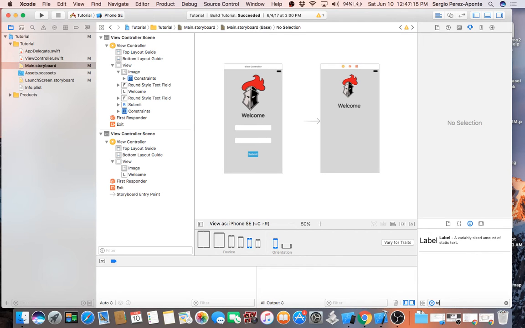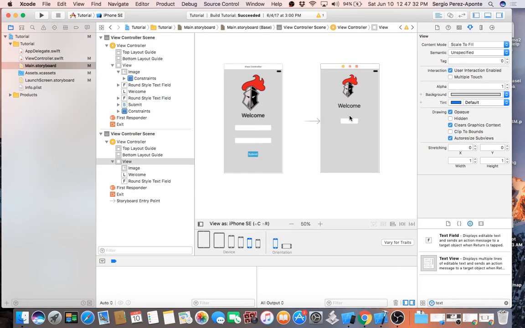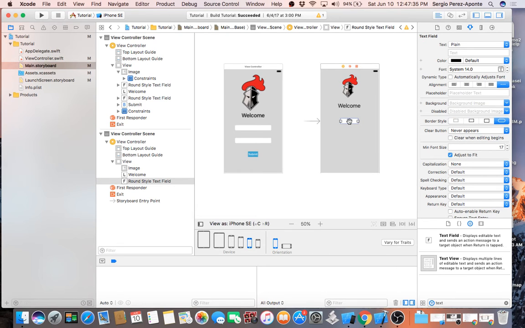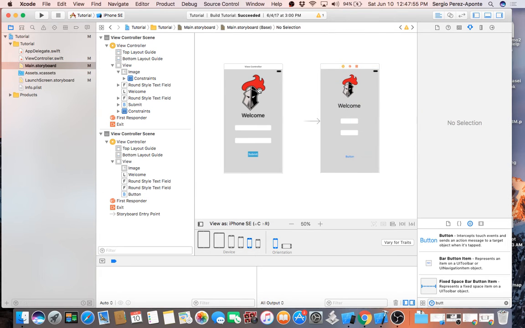So then with this selected, I can do Command D to duplicate it there, and then we need the button.